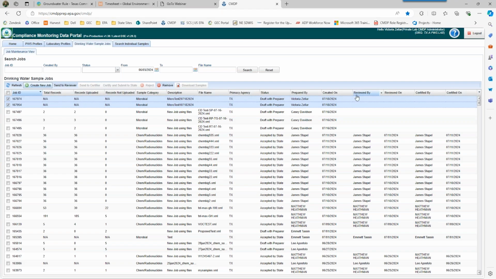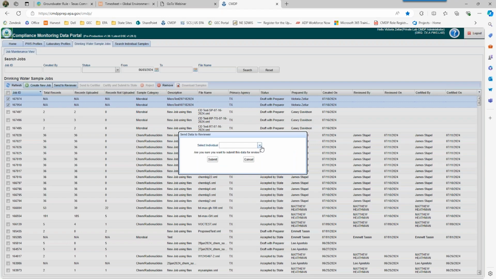And the most important thing when you are starting this process is to make sure that you haven't accidentally clicked a filter and maybe have selected someone else's job. And the easiest way for me to pay attention to this is looking for my own name in prepared by. So I did this work. I'm not messing with anybody else's job. Also looking at the description. Does this look something that I would call my samples to make sure that it's the exact samples that you were working on? So now that I've done that, and I'm pretty confident that I'm only going to be submitting the samples that we just did, I will select Send to Reviewer.